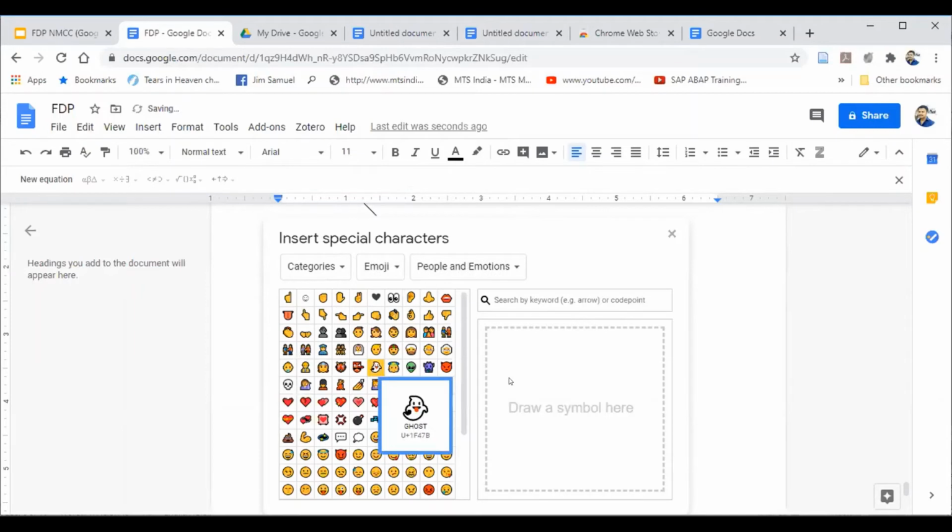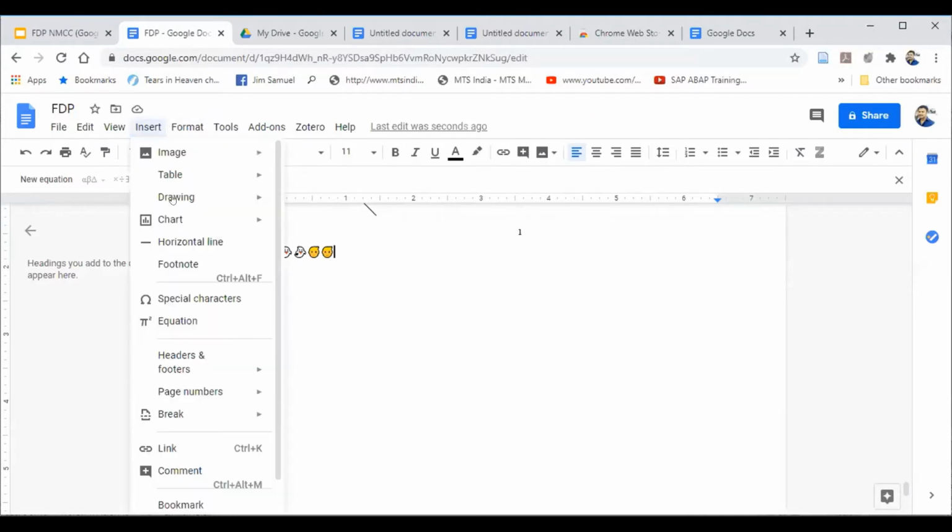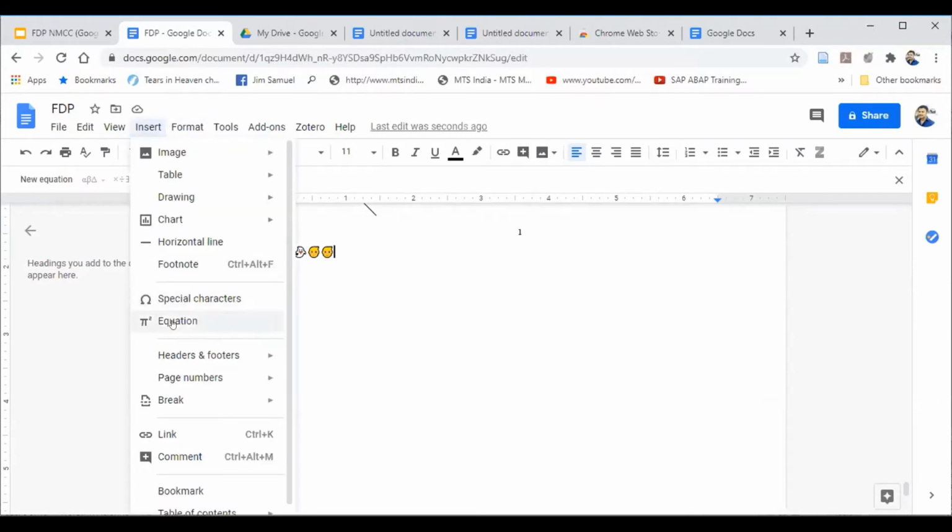You can just click on it and close here, and those will appear here. So this is the way you are going to insert special characters.